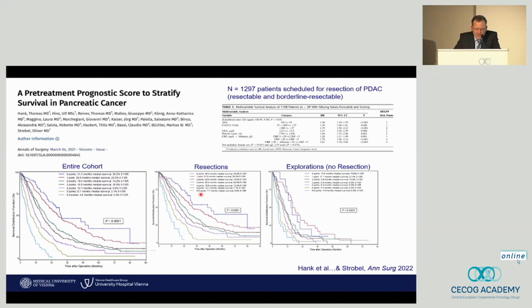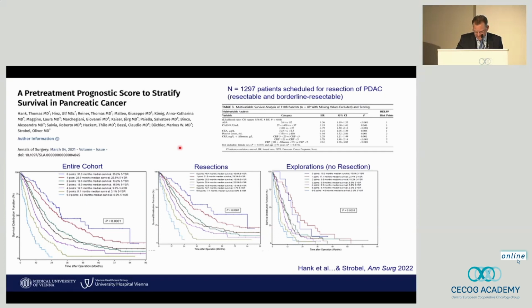So I said we need objective criteria. We also worked on this in this study of almost 1,300 patients that were scheduled for a resection of a localized pancreatic cancer, preoperative data. So as you know, if we take these patients to the OR, some will have metastatic disease. This is included here. So this is the preoperative information, the preoperative view. And we're looking at multiple clinical parameters and standard laboratory values.